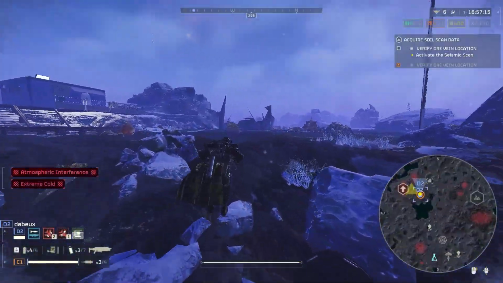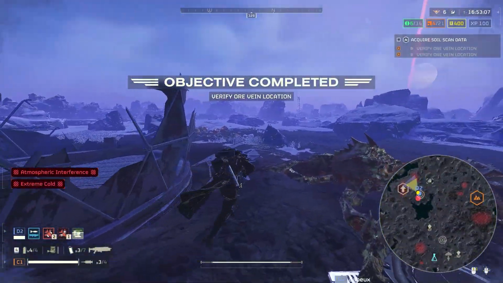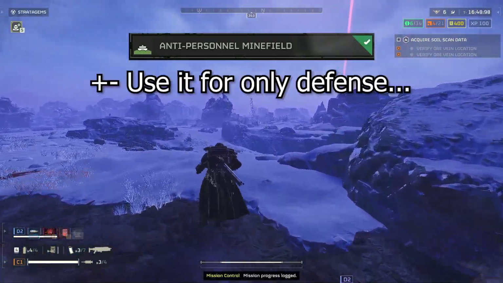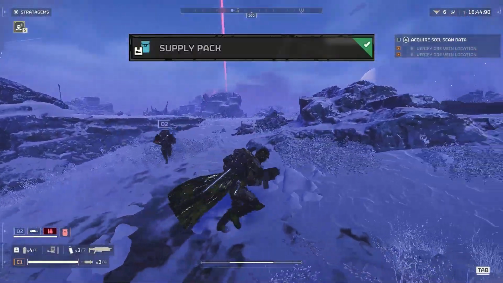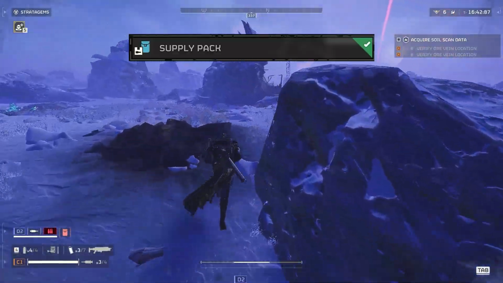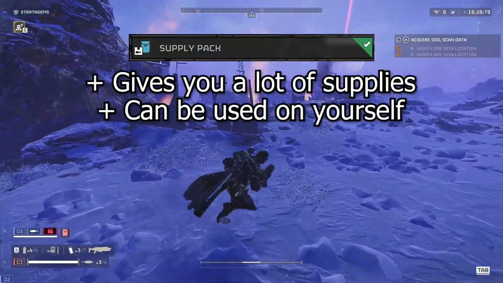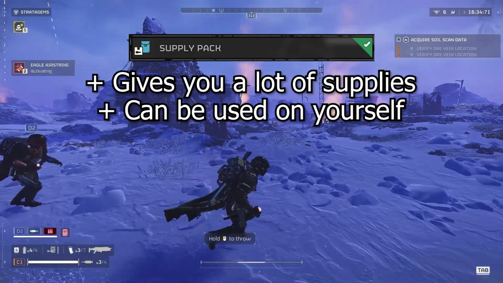The Engineering Bay has a lot of situational stratagems and also a strong stratagem to support your team with. The Anti-Personnel Mine, please use this only for defense. Using this offensively is a death sentence. The Supply Pack, unlock it now. It's way too good to not get early. Gives you and your team so much more ammo, and you can also use this on yourself when you have it on by clicking 5 on mouse and keyboard.